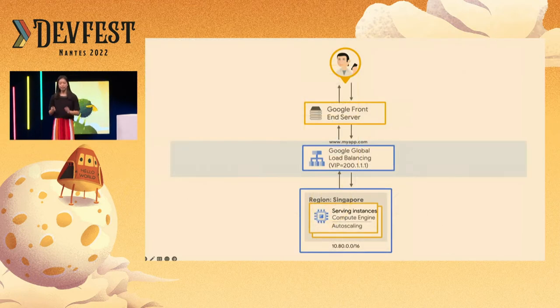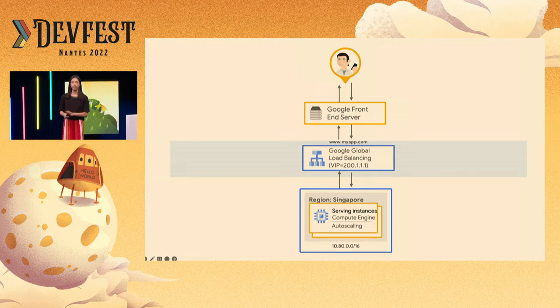So in the best-case scenario, we have deployed an L7 global load balancer, which helps distribute and manage traffic across our different regional backend instances. In this case, Shen would send the request. It's going to hit the GFE server, hit the global load balancer, and then the instances in Singapore would serve the request back to Shen. And that would be great, because Shen's already in Singapore. So the latency would be pretty good.